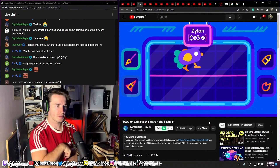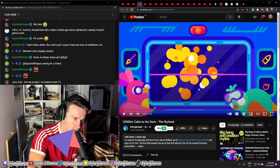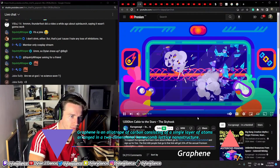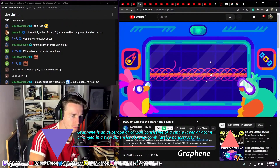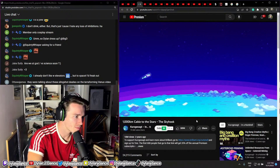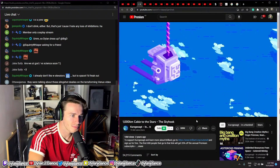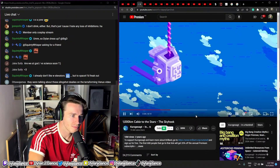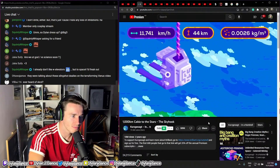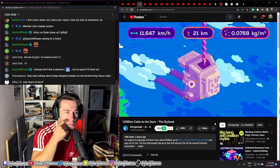Specialized fibers already exist that can survive the extraordinary stresses a skyhook would face - graphene. To protect against cuts and collisions from debris and meteorites, we can thread our tether into a web of redundant fibers. Since our skyhook would pass over the same spot many times a day, this would allow small reusable shuttles to catch up with it. Of course, it's not that easy. At its lowest point, the tether's tip is dashing through the atmosphere at around 12,000 kilometers per hour. Because of Earth's atmosphere, we can't lower the skyhook too much or it will get too hot from air friction.